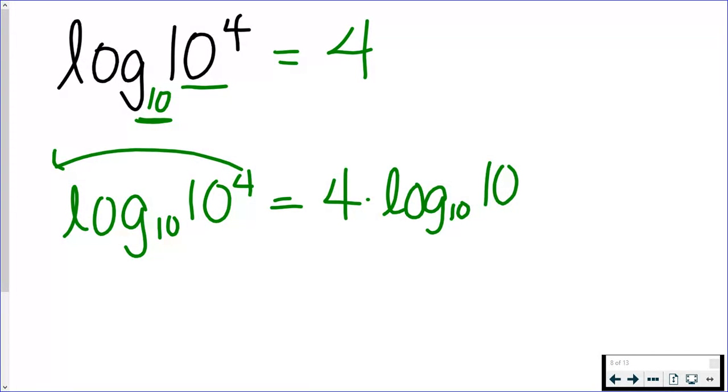Now I've brought the exponent to the front, so it becomes 4 times the log of 10. And we can use the previous property that I used on the last slide. Those numbers match. When those numbers match, the answer is 1. So it becomes 4 times 1 because we still had that 4 multiplied in the front. So it still equals 4. So you are not stuck using just one property. You will have log problems where you can use different properties than somebody else and still get the same answers.